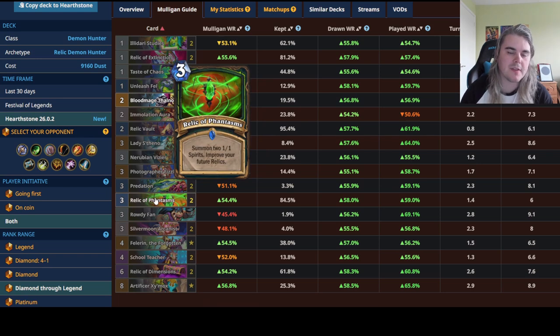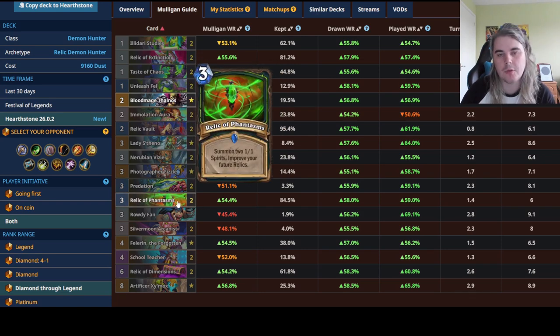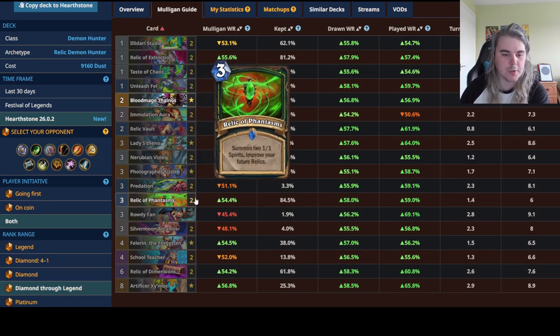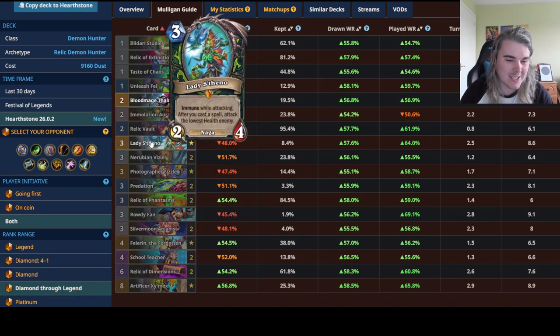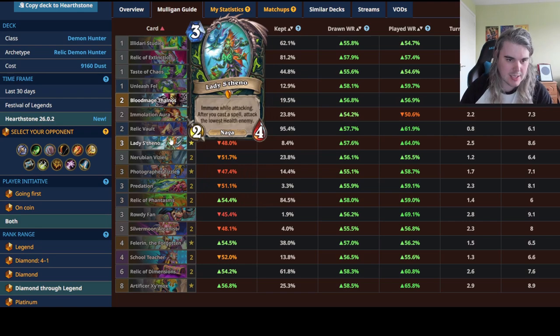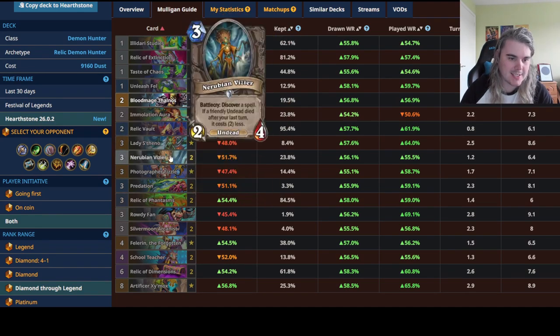If you can get a big Phantasms online before turn 8, they're going to often connect face with them, and you'll do probably quite enough damage to put the opponent into lethal range a lot of the time. But the main win con of the deck, whilst doing all the relic stuff, is the off-board damage that you get from Lady Steno plus Rowdy Fan.